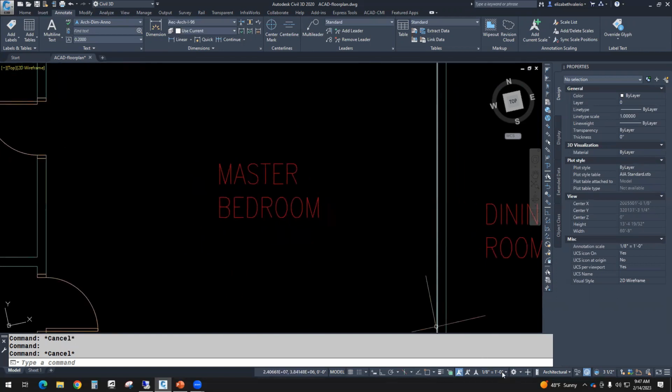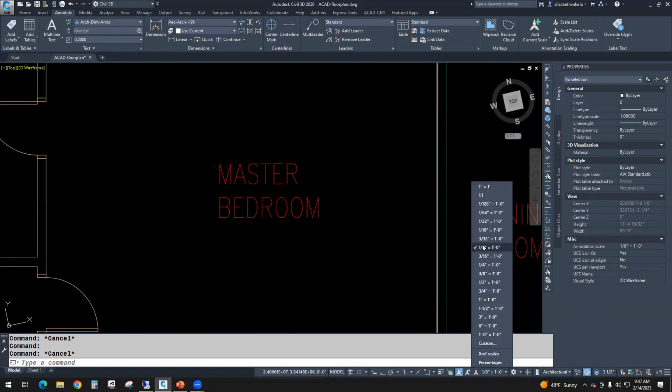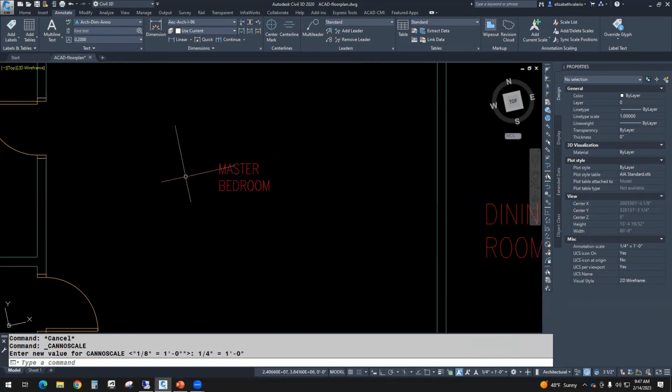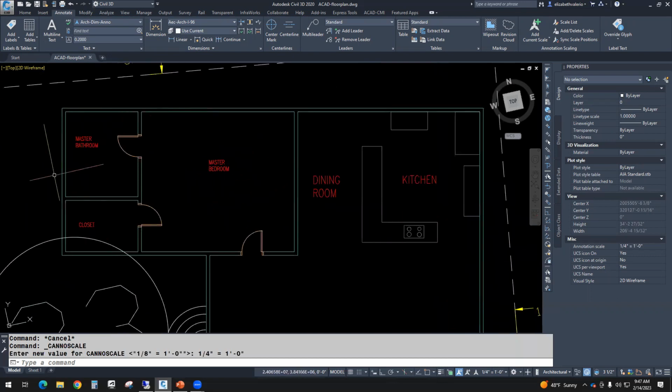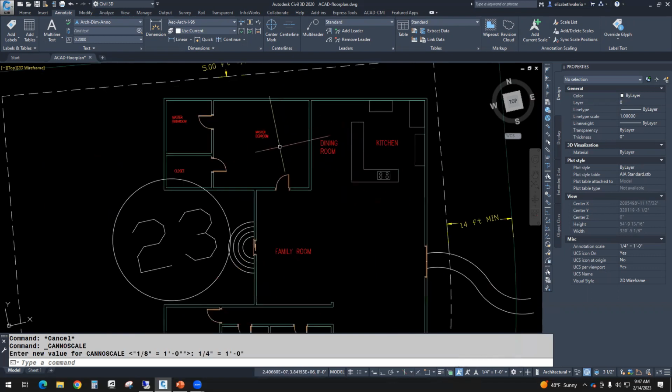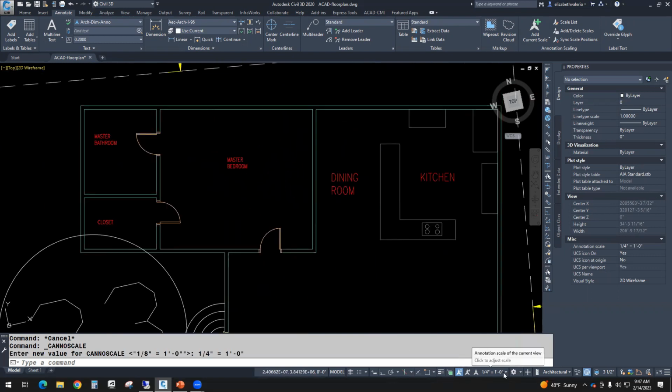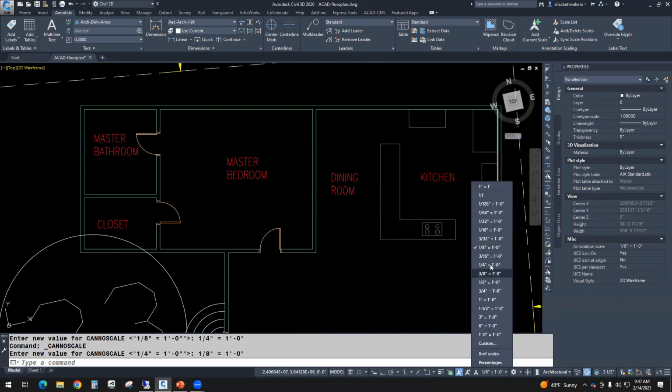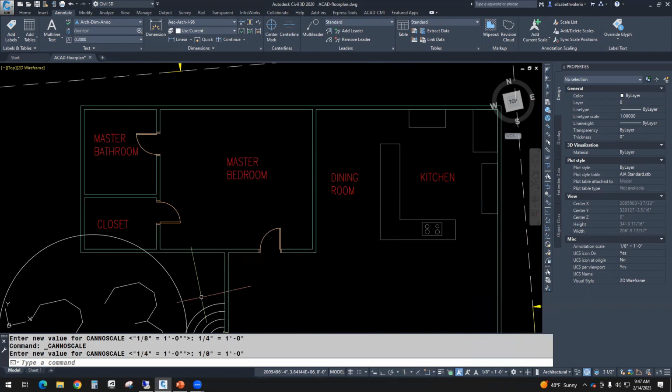If I go to my status bar down at the bottom and I switch my scale from 1/8 to 1/4, notice how it shrinks down. These 3 are showing the 1/4 size, but the rest don't have 1/4, so it's just showing the 1/8. Keeping this button blue says show it no matter what. But if I have an appropriate size, when I switch this, it will show the correct size. Okay. So now let's go into Paperspace.